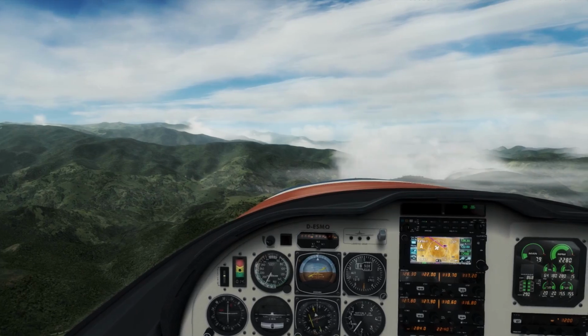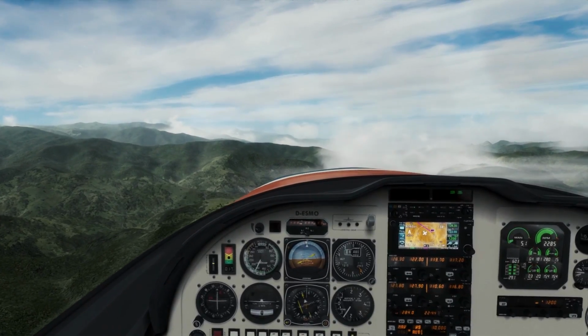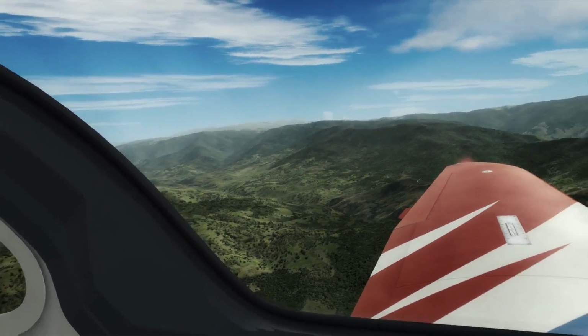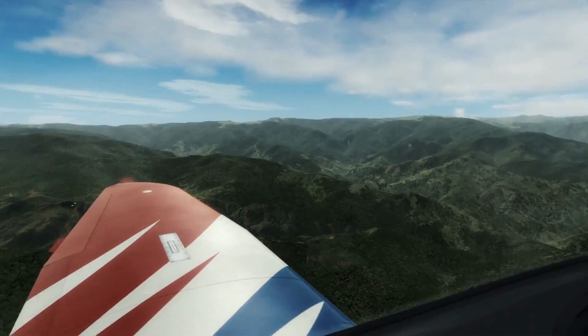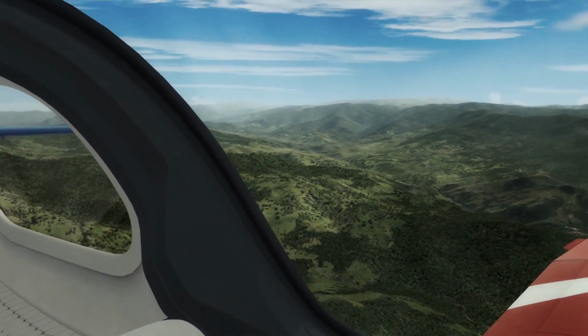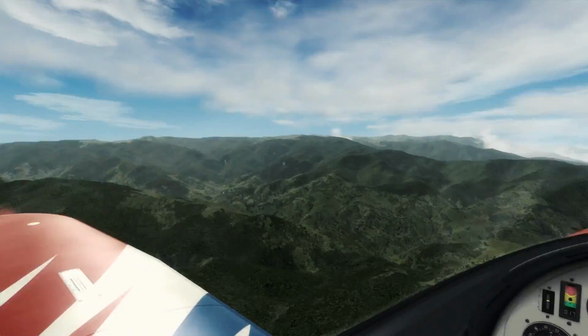Okay. So we're going to reduce power. We'll try to trim the aircraft for a nice descent around about 1,000 feet per minute, 1,500 feet per minute. Where is it? I've lost it. Hello? It's out there somewhere. Doesn't matter. We can find it. I know where I am.